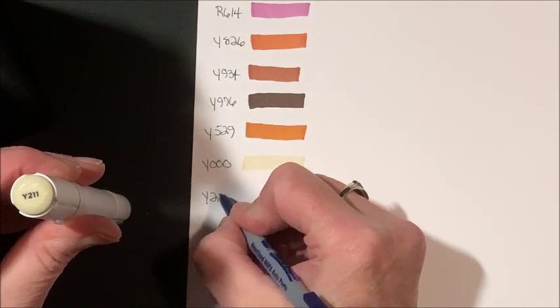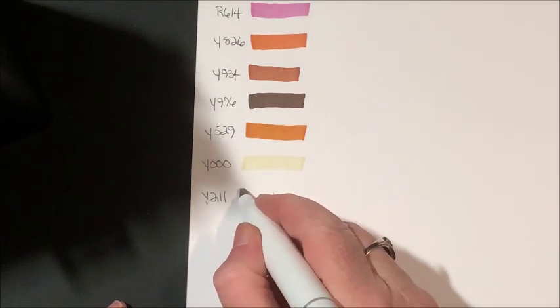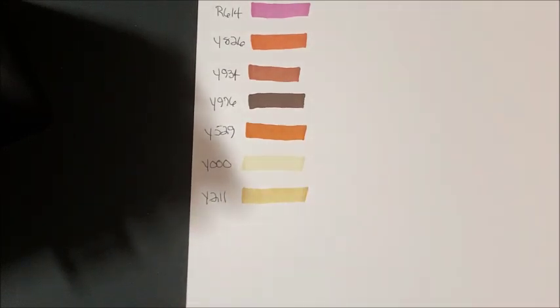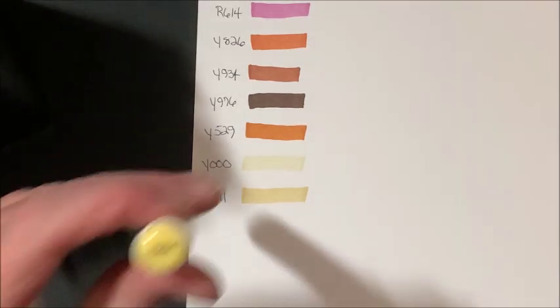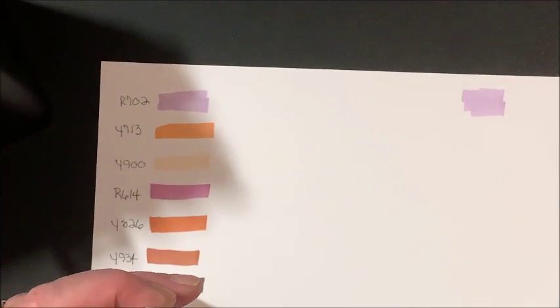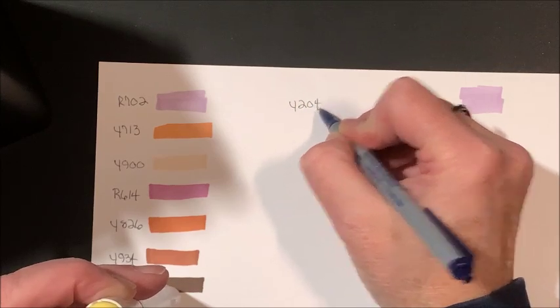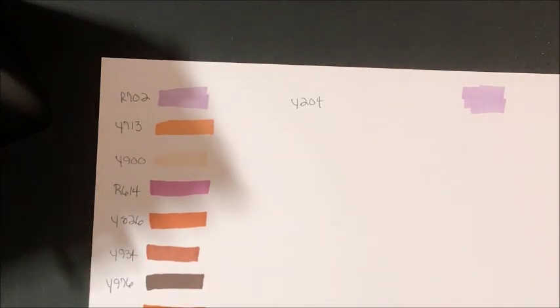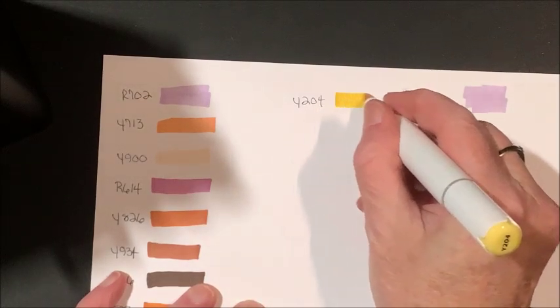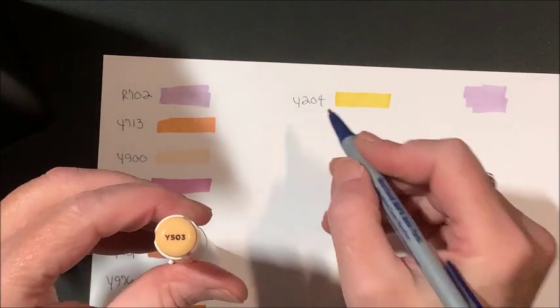Y211. Okay, so just a little bit darker than that one. We have Y204. Let's come up over here. So we have Y204. It's a pretty yellow. Don't know if it would be a skin tone, but it's pretty.